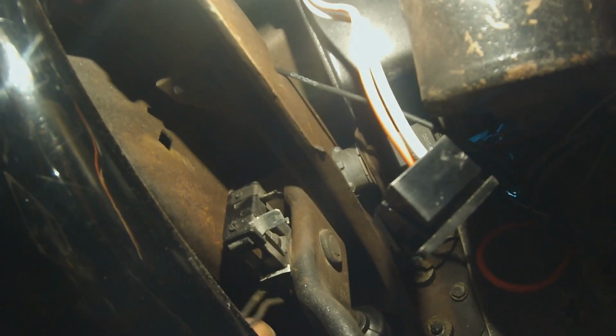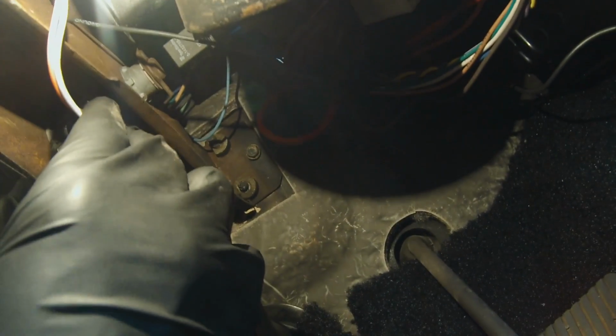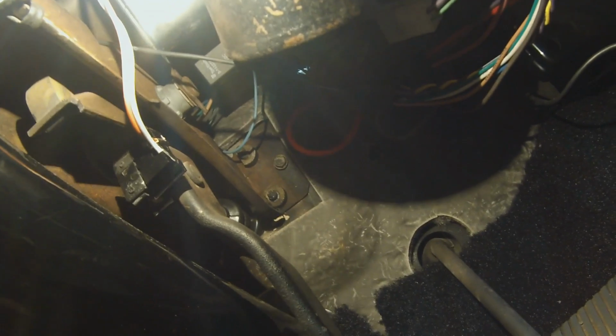Okay. So that's how that goes on, and you're going to have a keeper pin. It goes up through there as well. And that will keep all that together. Plug in your connector for your brake light switch. And now you're ready to bleed. Now you're ready to bleed your brake system.